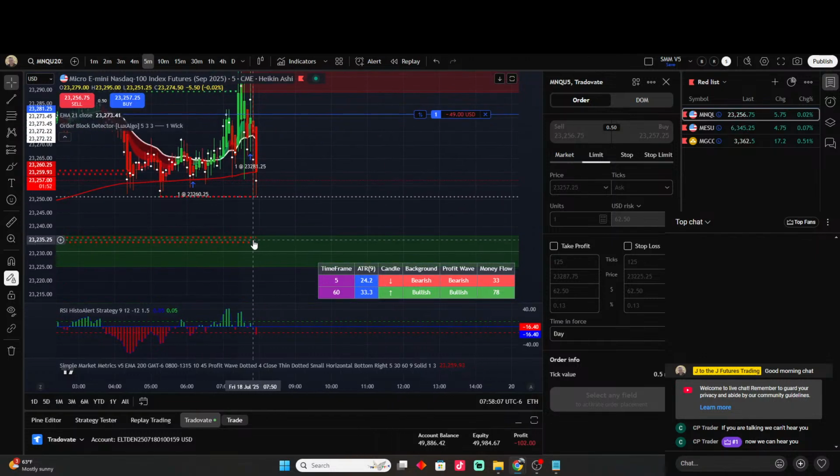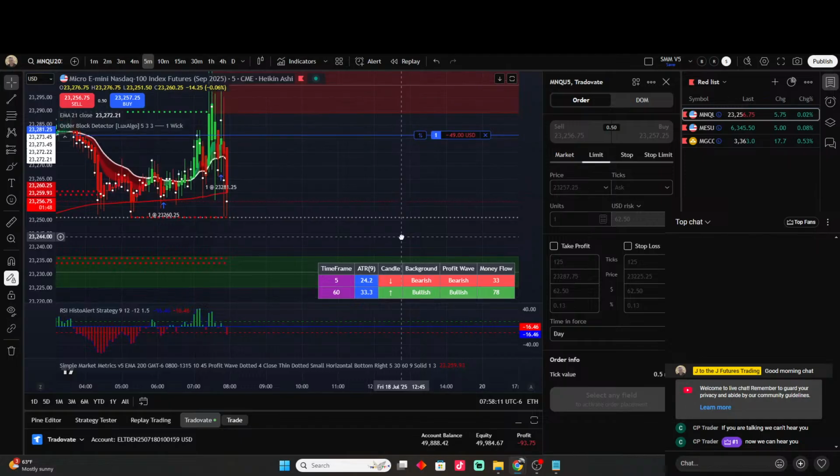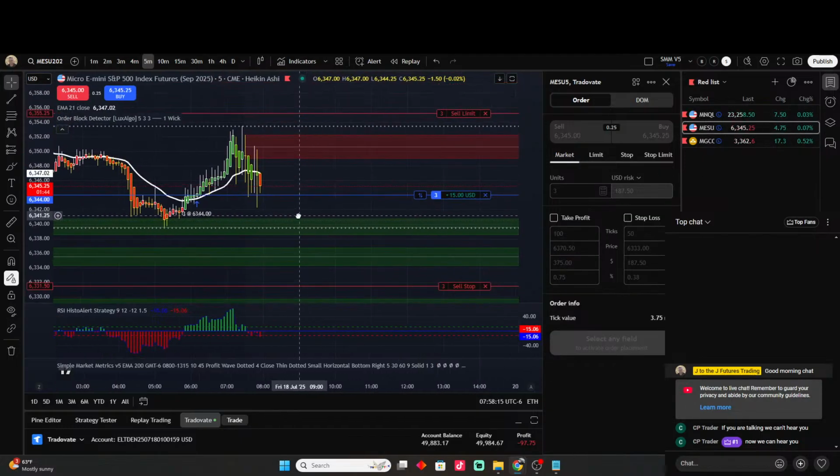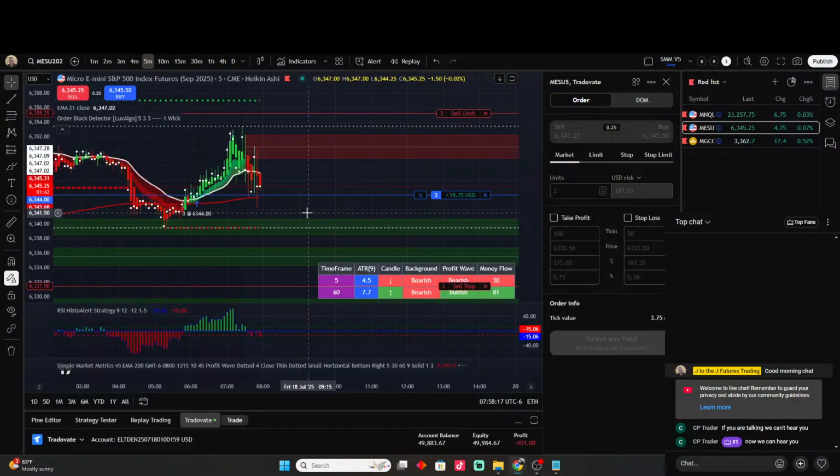If it breaks down, a good place to put a pending would be down here. I've been doing a little bit more of that lately, playing with pending orders. I don't usually do a lot with pending orders, but I do kind of like how I feel confident when I see an order block and a support block put together like that. Good place to put a support. And then I'll just have a pretty tight stop and try to get at least 1-to-1, maybe 2-to-1 on a trade like that.